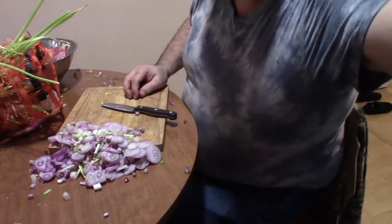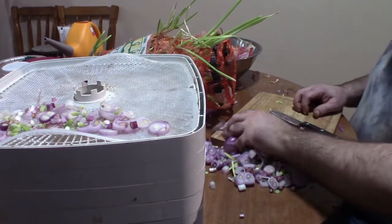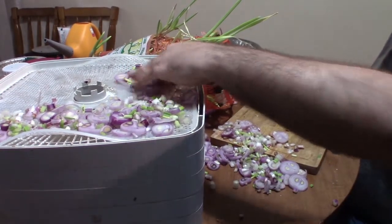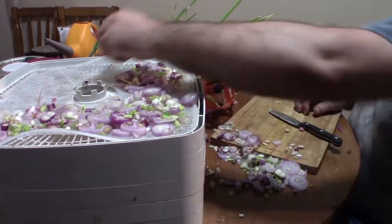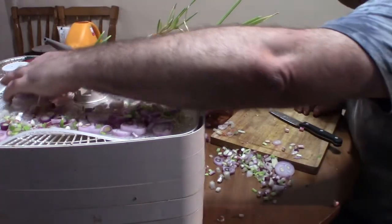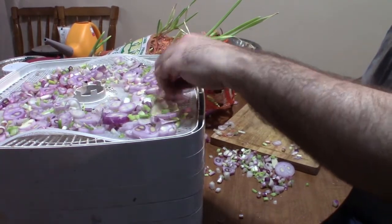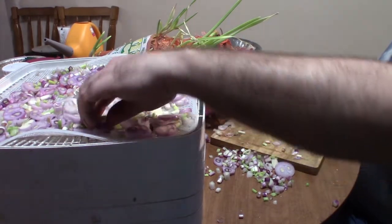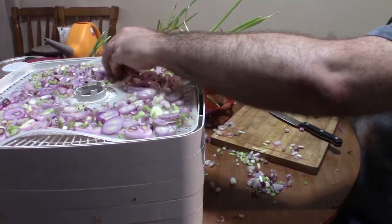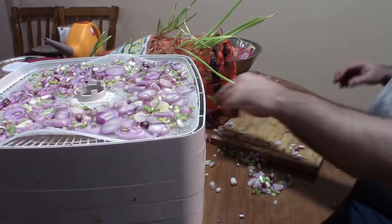Now let's see if that's enough to cover a tray. I don't fight with it to get a thin layer. Some are doubled up in that, but by the time that dries out, it'll look like what you've seen earlier with the ones that I showed you already dried.